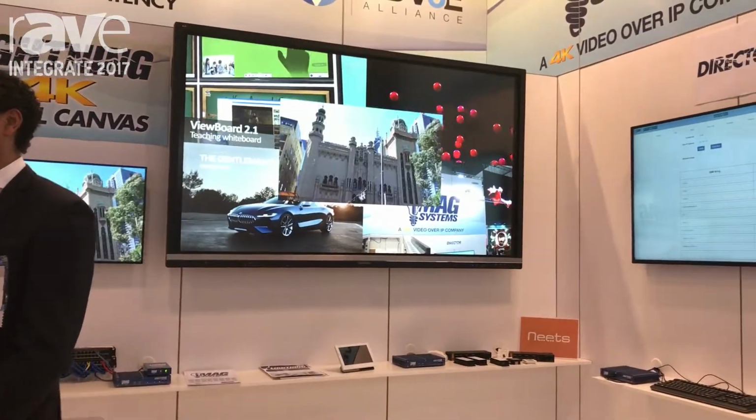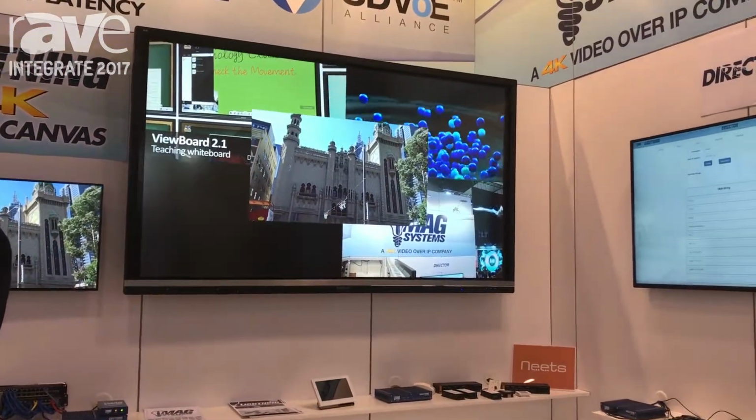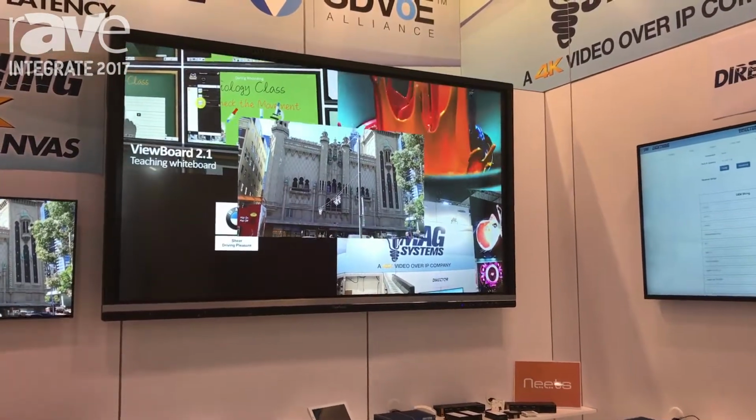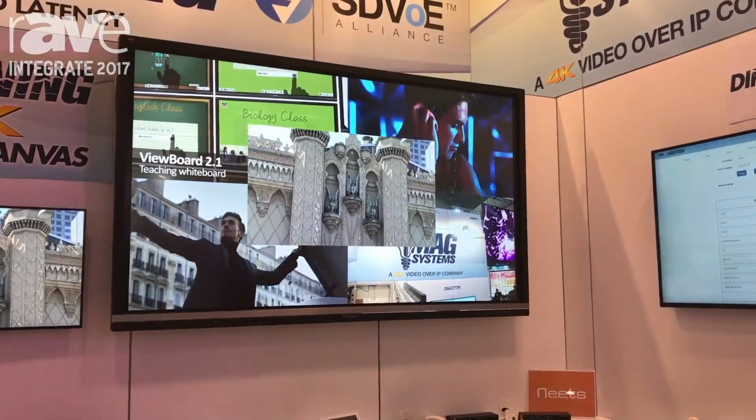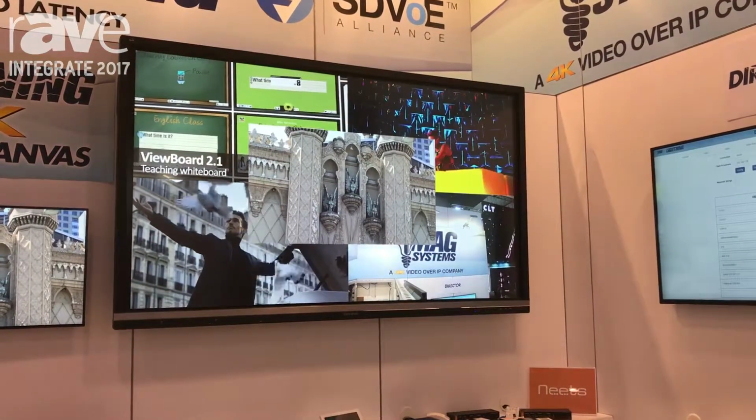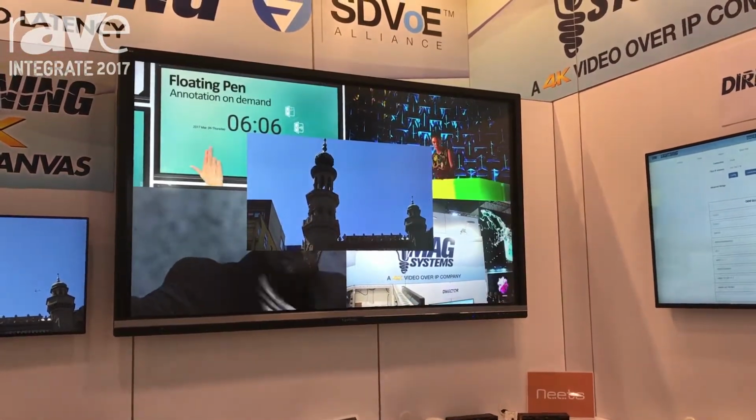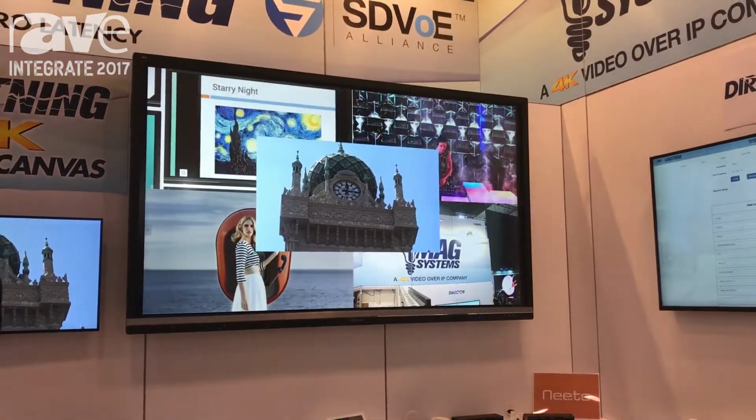Yeah, that's exactly right. These are just hardware endpoints to get signals in and out, but what's driving it is all virtual. And this is using your director software that's telling it where you want to place things. This is kind of a technology demo, because ultimately you can put it wherever you want. This is showing five sources here, but we have the ability to send literally up to 255 images on this screen. They're going to be small postage stamps, but this is what SDVoE technology can provide.